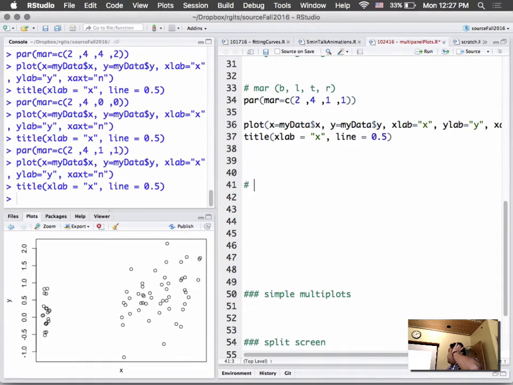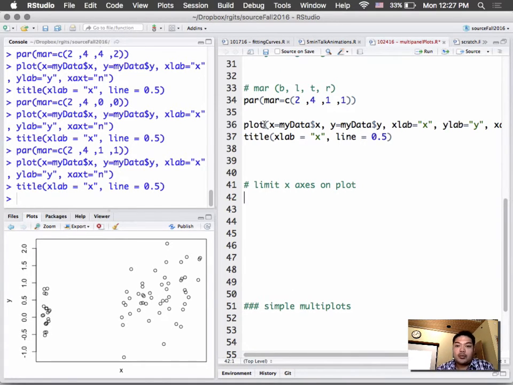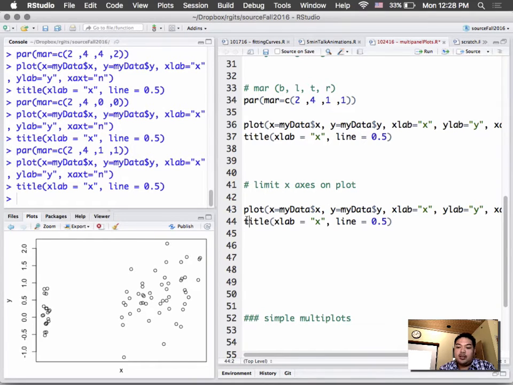So we're nearly ready to put these plots together. The last step that we need is to remind ourselves how to break this one plot into 2 separate plots, right? We need to break it in order to put it back together. Limit the x-axis on the plot. I am just going to copy and paste these because these aren't going to change. These are exactly the way I want them. What can I do in the plot function now to just say only plot these points over here?